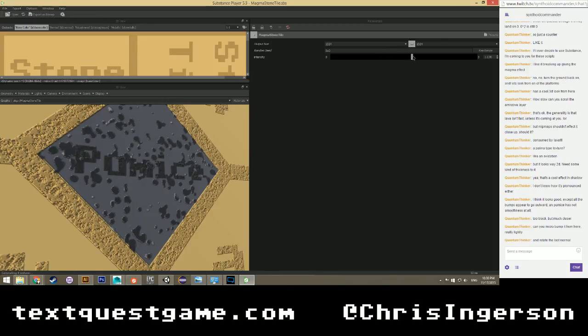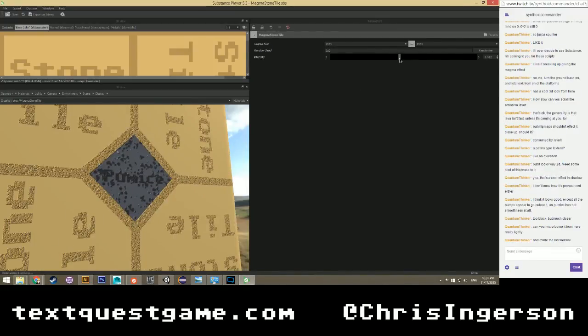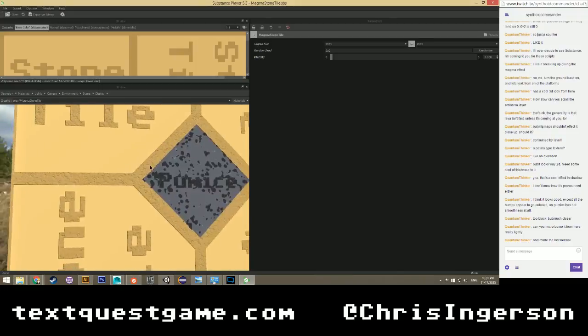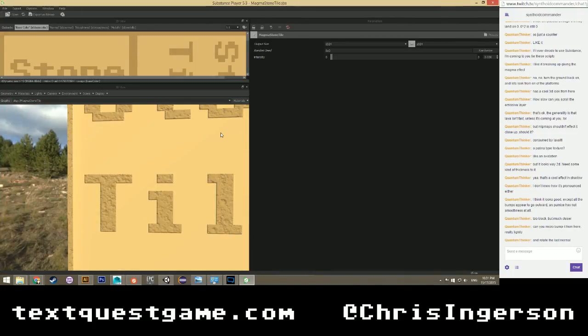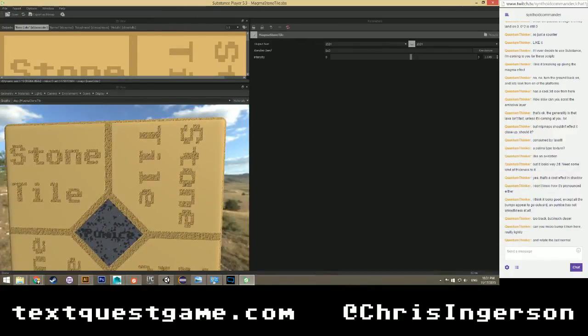So as we slide it up, it's not really getting that much more noticeable. It's noticeable from 0 to 1, definitely. But is this affecting the other ones too? Oh, dang it. Really? Hold on. Yeah, I think this is affecting the other normal maps too. See? It is. Crap. I gotta fix that.